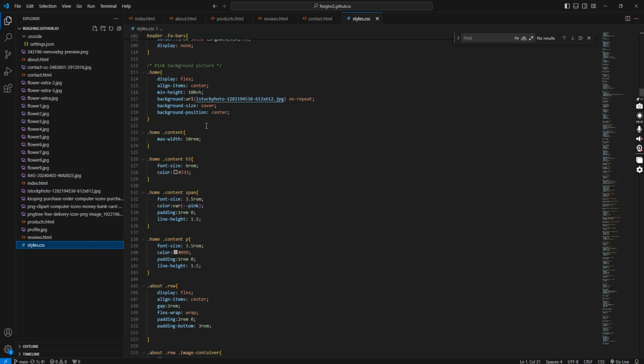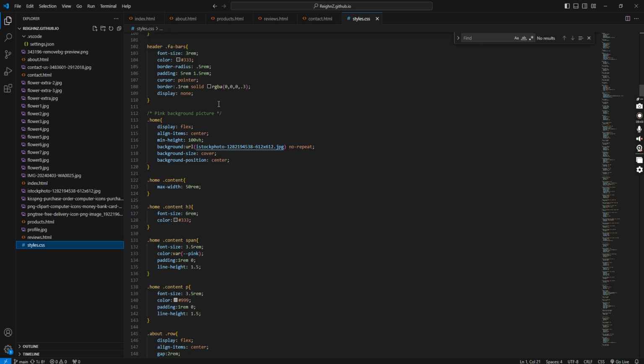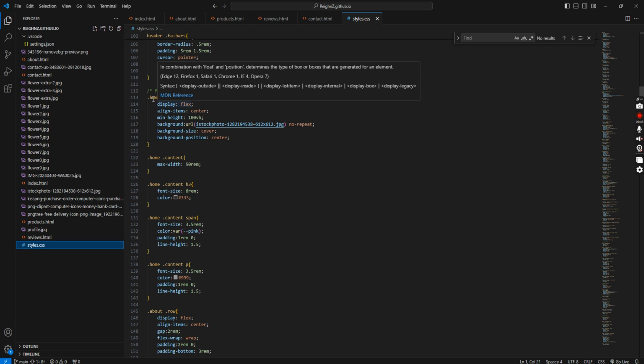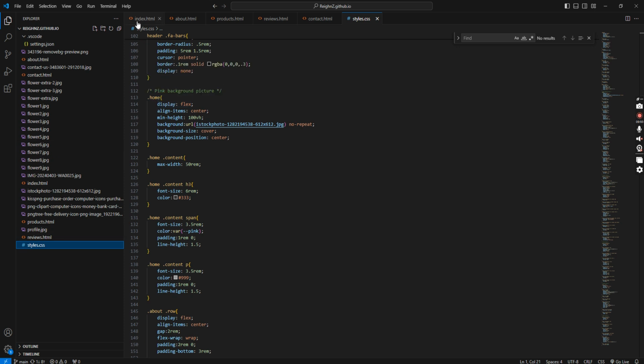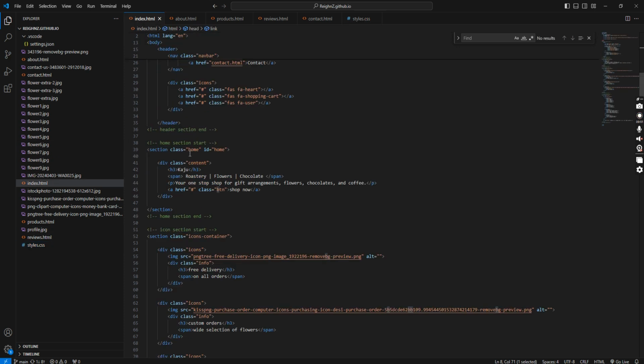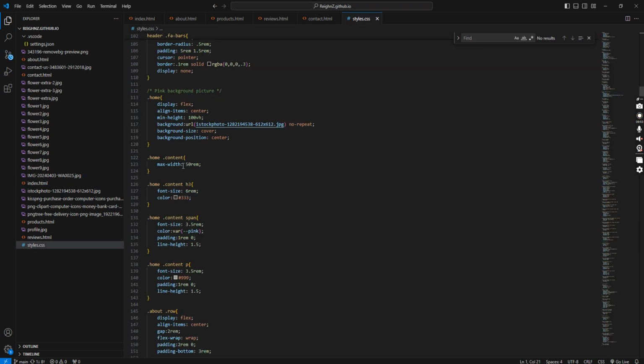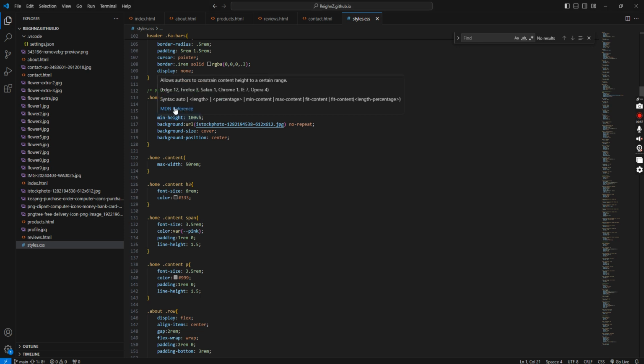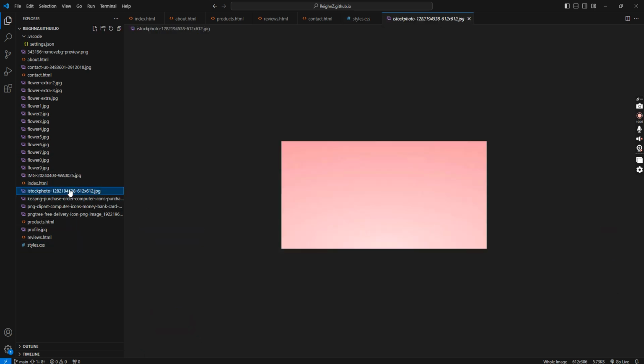If you go here, you can see that the background picture, which is pink, is on home. And if you go here, you can see that the section class is home. And then I displayed it as a background. I changed the height and made it a background and centered it. And this is the picture. It's this one.